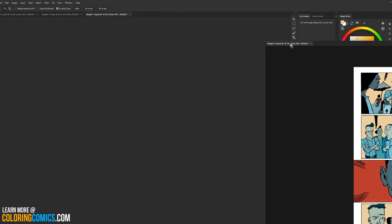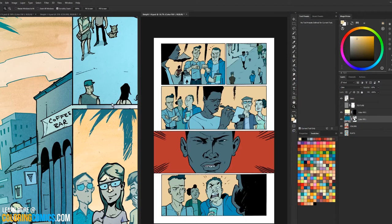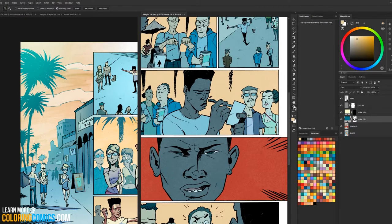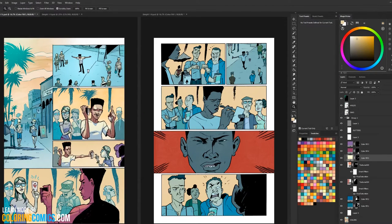At least initially, I like to have the other page up so that I can kind of just get an idea of how things look. I won't keep it up there the entire time, but to start off with, it just sort of reminds me of what I did and some of the stuff that I didn't copy over and whatnot.